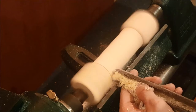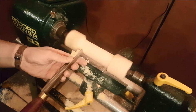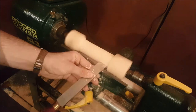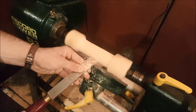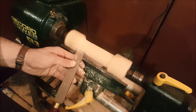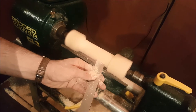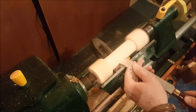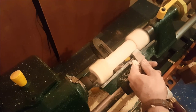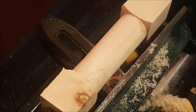If you see the wood shavings building up here, I can see where my tool is working. When they get to the end, tip them off. Next I'm going to change back to my skew chisel and this is going to give me a nice cylinder here in the middle. The roughing gouge is not going to leave that good of a finish, so you're going to have to change back to the skew chisel.